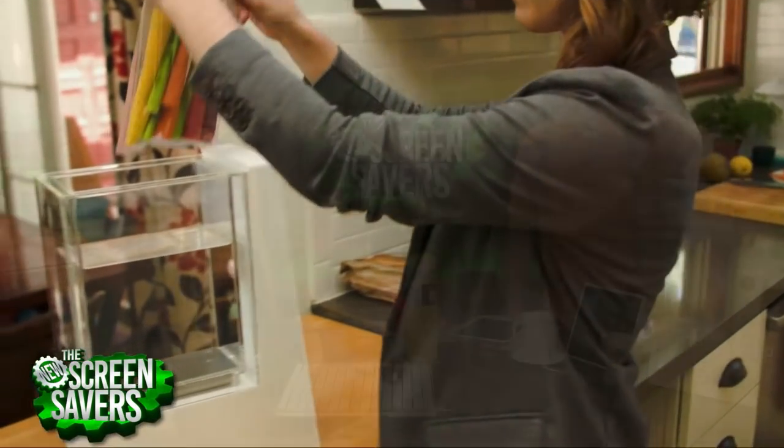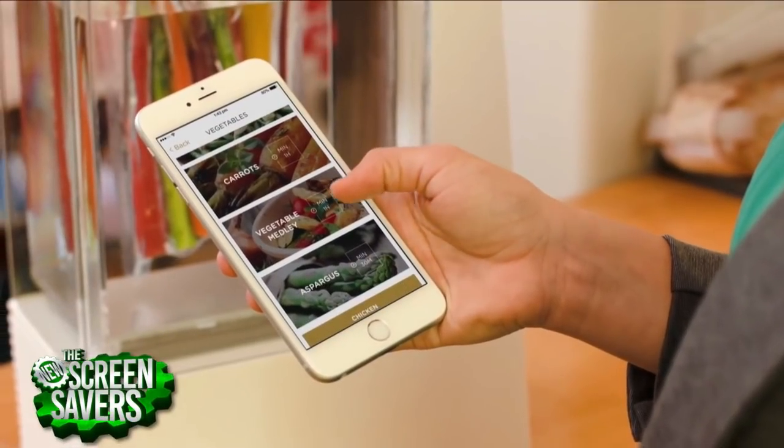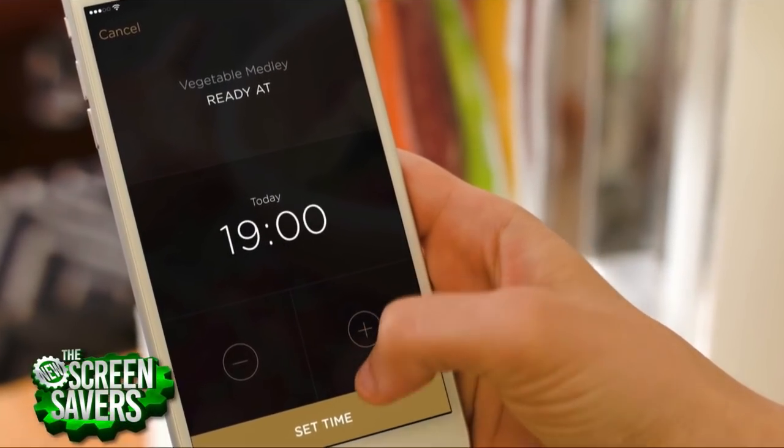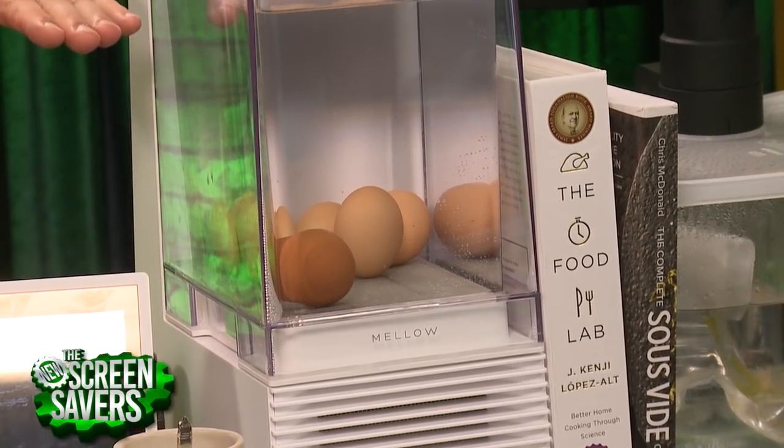So let me get these soft-boiled eggs out of here. You could cook anything in here that you could sous vide, and that of course includes vegetables and meats. Normally, you're going to put them in little bags, and that's what we did with the salmon. I'll show you that in a second. So these are done, and actually they were done a few minutes ago, but this will keep it kind of cooking, and it gave me an alert.